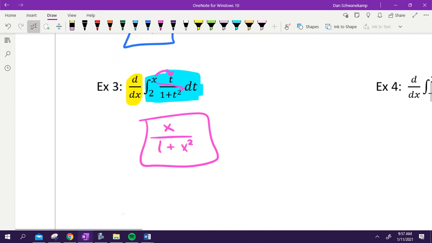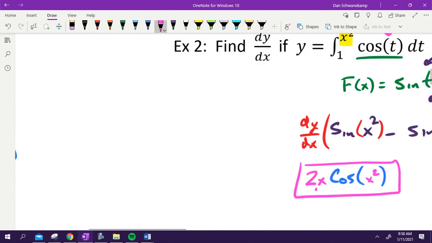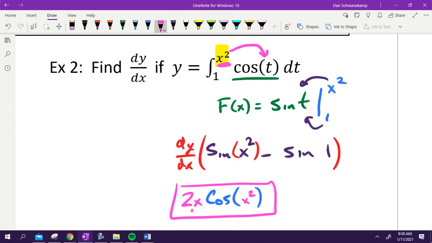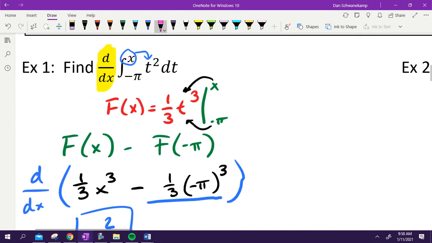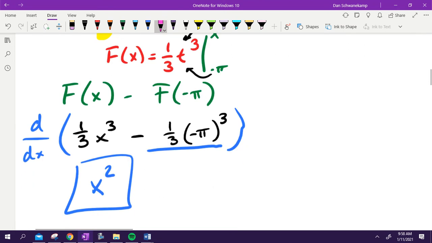Nope, because you just take the derivative of whatever you plugged in. Since we plugged in x, that's the only thing we had to take the derivative of. So I plugged in x, I took the derivative of x, which is 1. If I substituted in, like on this one, I substituted in x squared. So since I substituted in x squared, that's why I had to multiply by 2x in the end. I didn't have to multiply the first one by a derivative because it was just x, and the derivative of just x is 1. Okay?